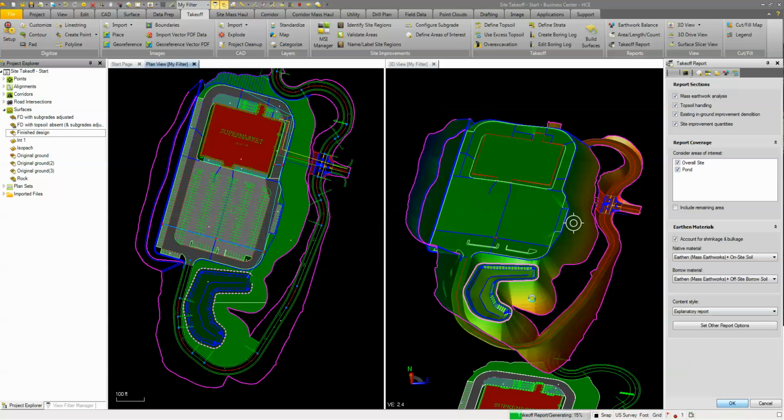Alright, so it'll take a few seconds. Again, it's going to generate the report, it's going to recalculate the surfaces, and depending on how many surfaces you have and how detailed your site is, obviously it's going to take a little bit longer. So just be patient, let it run, and it will eventually show you a report. And like I said, it will break it out into the sections, and we'll show you that here.